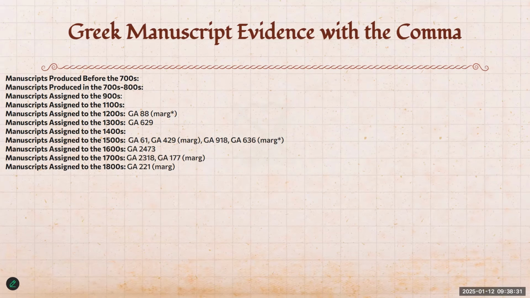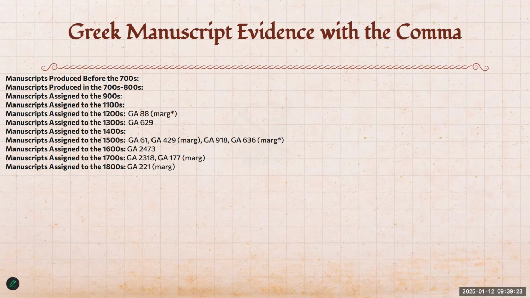It's not good enough just to count noses. This is just weight. Now we have weight that the comma should be omitted, but we need to evaluate the manuscripts themselves. And since I don't have time, and neither do you, we're not going to go through the 500 side. We'll go through the 10 side, okay? They've all been evaluated, but I'll show you through the 10 side why the comma should or shouldn't be added based on manuscript evidence. So the first one, we're going to go chronologically through these. We're going to start at the earliest one, and we're going to move forward. But the earliest one up here is G88, and I have an asterisk. I have an asterisk because we're not going to cover it first. We're going to cover it probably one of the last ones, and you'll understand why when we get there. But the earliest is GA629.